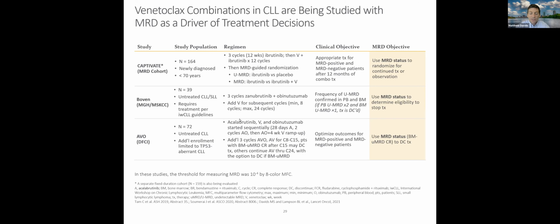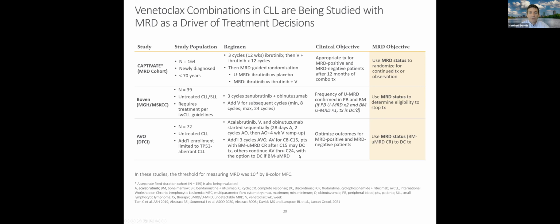I'll just give you our study as an example. All the patients on our study get 15 months of treatment. If they have undetectable MRD at that point, they can stop the treatment and go on watch and wait again. And we think those patients will do very well because they've achieved undetectable MRD. But if they haven't quite gotten there by the end of 15 months, then they can go on to get an additional 9 months of venetoclax with acalabrutinib. And so then after 2 years, they actually can stop treatment if they have undetectable MRD. But if they still have detectable MRD at that point, we encourage them to stay on the acalabrutinib and venetoclax, hoping to continue to control the disease.